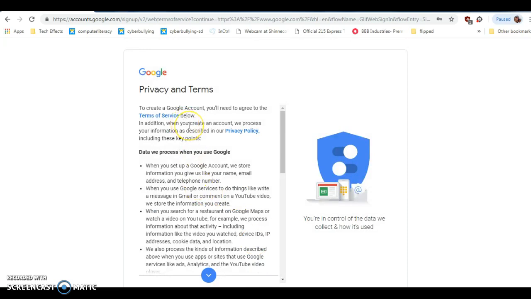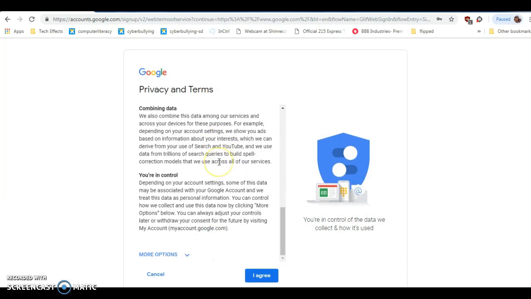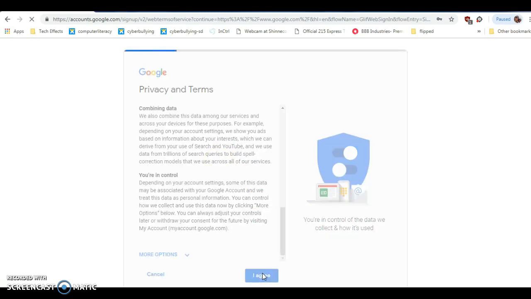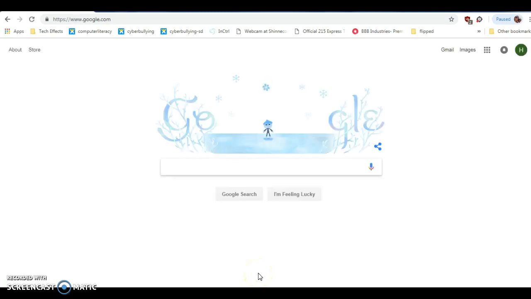And we've got our terms of service and privacy. You relinquish all rights, blah, blah, blah. I agree. Now you can see I have a little H icon up top here. So that's me, I'm signed in. I know that I'm already signed in because I have it. My other account up here is paused, so I can do this with a new account. So we're just going to leave it as is right now.